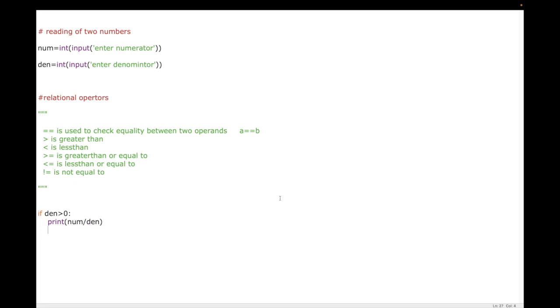Now we will only perform the legal arithmetic operation between the numerator and the denominator, the division operation, only if the denominator is greater than 0. Otherwise, we are not going to do anything. Finally, we want to execute the statement print program task completed.